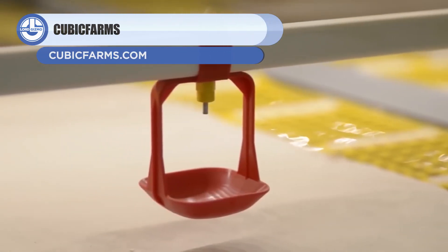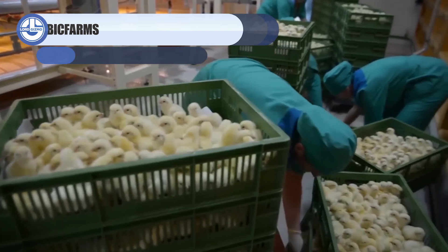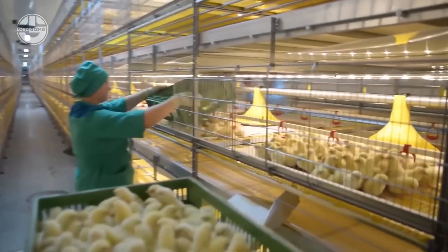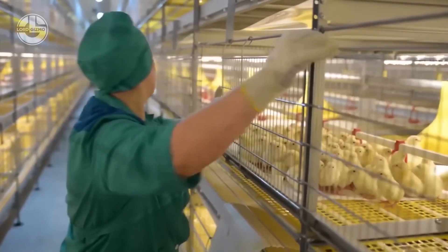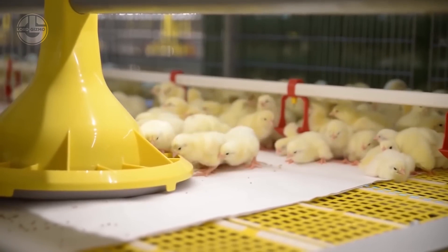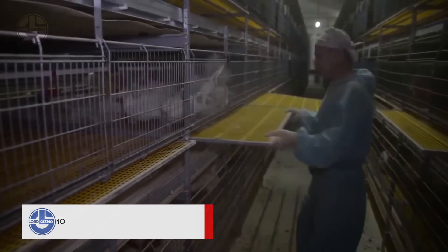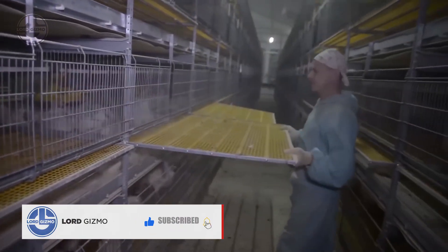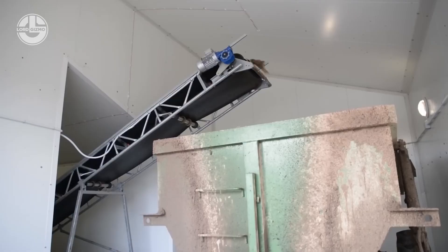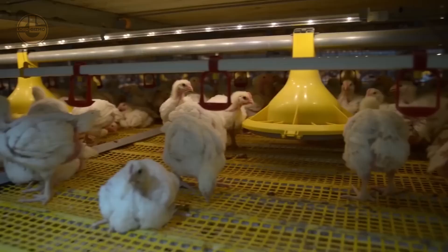CubicFarm is a multinational company specializing in developing farming technologies. This company offers automated hydroponic mobile farms to grow plants in a highly controlled environment. Thanks to the CubicFarm motion technology, approximately 250 trays of plants pass by the worker, so he can stand in one spot and do all the harvesting and planting. The CubicFarm system needs fewer lights and much less labor while producing more yield than other systems. It is up to 52 times more land efficient than field farming. Some of these mobile farms have been deployed in areas to produce food where the outside temperature remains negative 42 degrees.